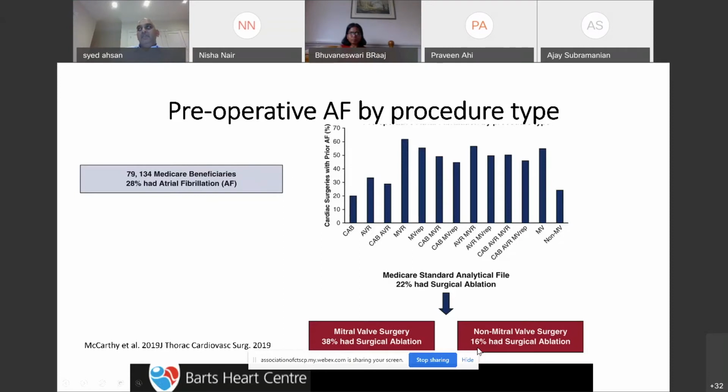Now, if we look at the most recent surgical guidelines for ablation of concomitant AF, this is now a class 1A indication. Yet in the UK and the States, we're still not treating these patients appropriately. And given the data that we've just seen, it's imperative that we do so.